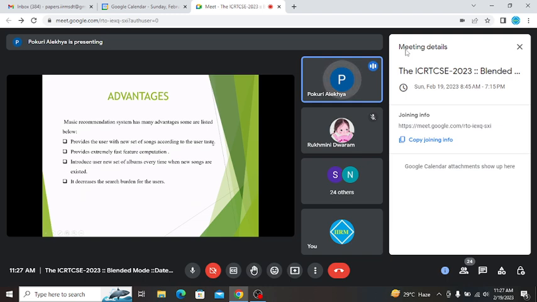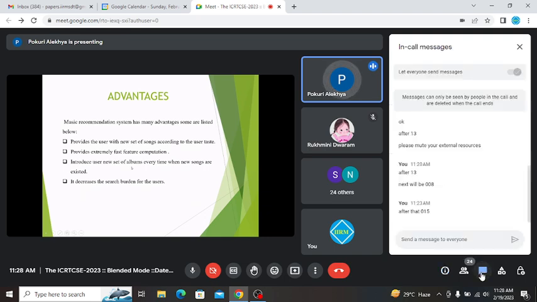As we are taking the user's past history, it will recommend new songs according to his favorites. That means according to the genre he likes, the artist he likes most, and the music he likes most. Based on this, we will provide new songs, and it is an extremely fast feature computation. It means our system does it automatically, so it will be a fast feature computation, and it will help to set off new albums.